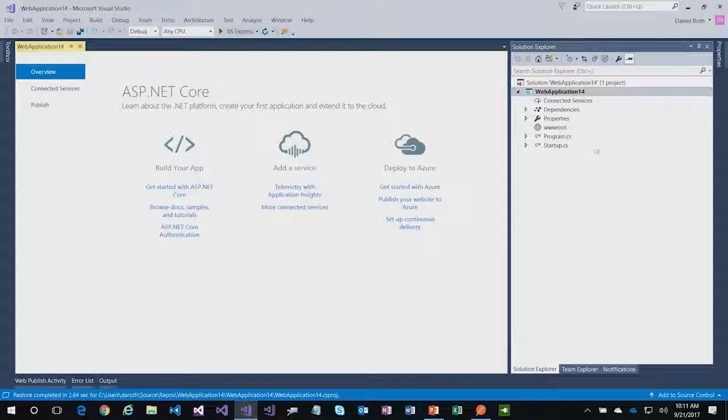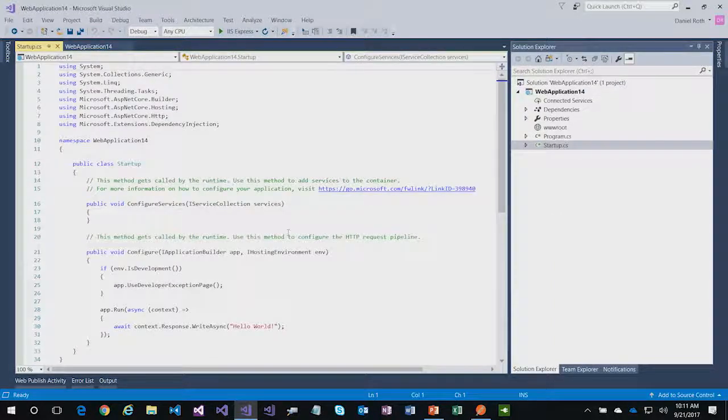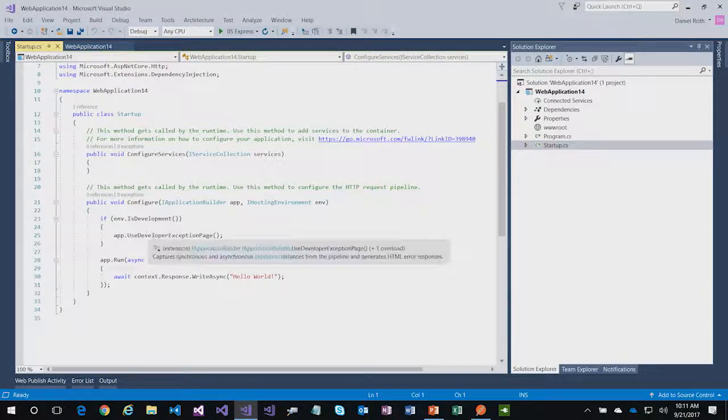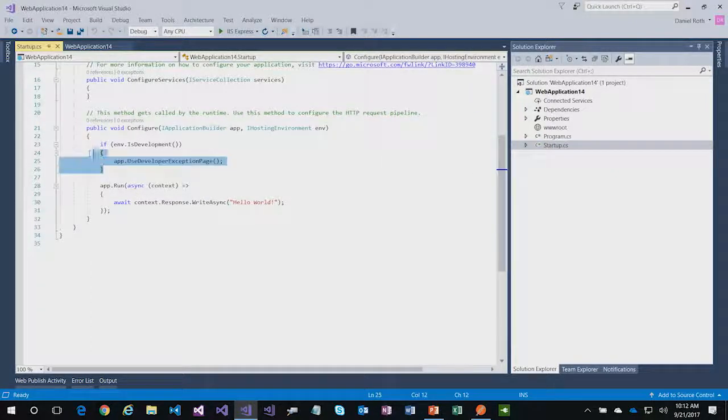and send responses. If we look at our startup class, which determines our middleware pipeline, you can see there's hardly anything in here. There's some development middleware, the developer exception page, which if there's any exception that occurs, that will print it out to the screen in a friendly way. Basically, those are the 500 cases. And then we have a little inline middleware that just returns a static string. Let's just make sure this guy is working. So I'm going to run it. And we should just see hello world in the browser in response to any request that we send. All right, cool. So that looks like that's working.